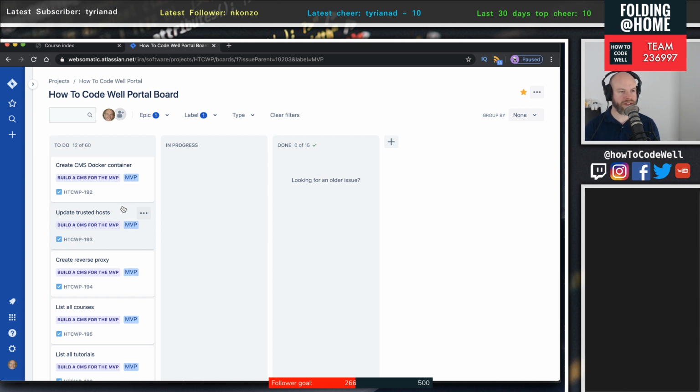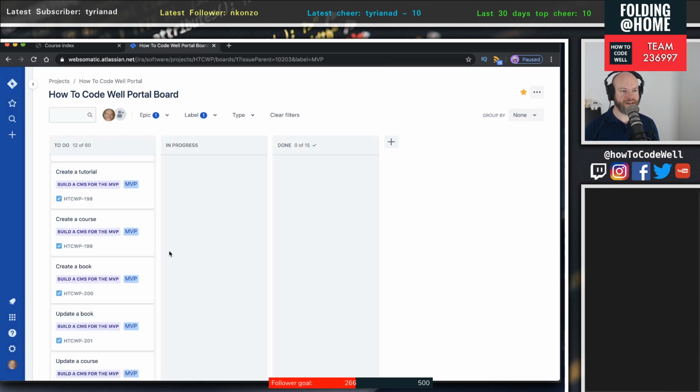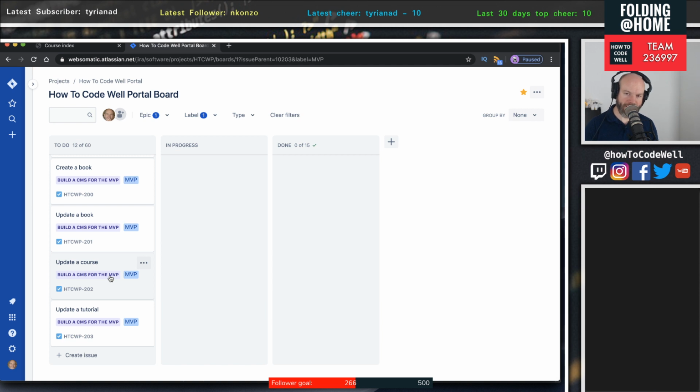I want to get all of these done by not this Sunday, but the following Sunday. Now, luckily, tomorrow is bank holiday Friday, so I can spend some time on this. But I want to spend today, the Sunday stream, the Tuesday stream, the Thursday stream next week, and the next Sunday stream going through all of these tasks. And I'm hoping that by the end of it, we will have a content management system.